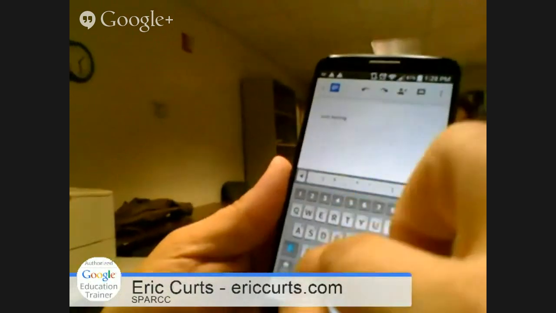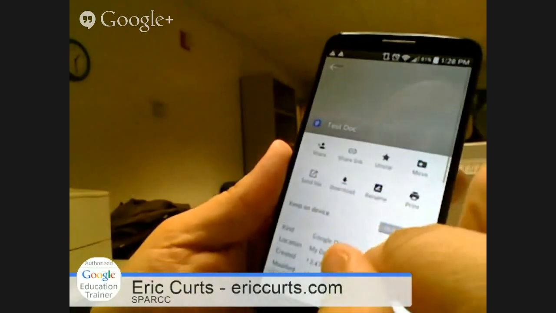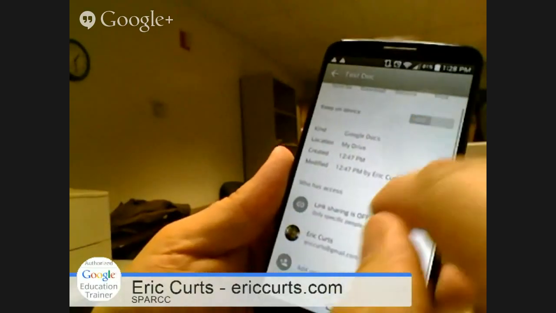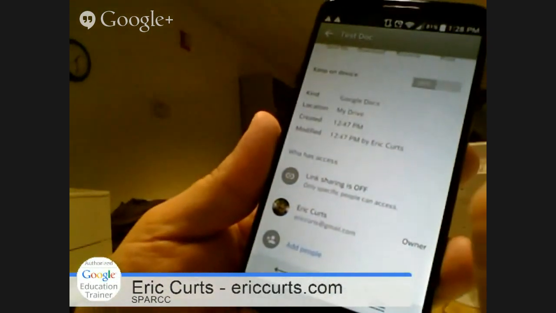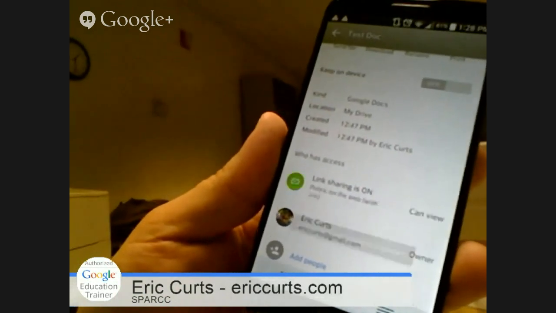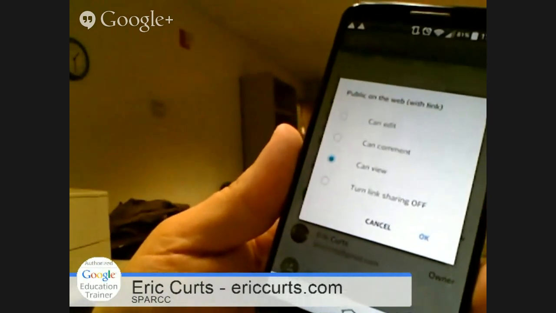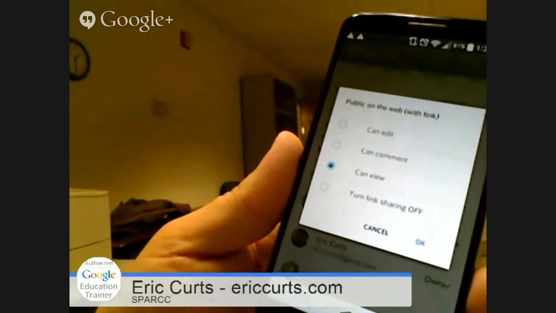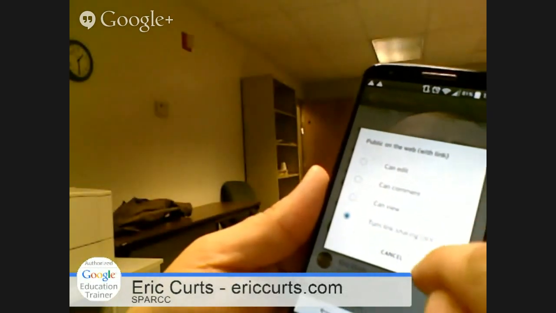And then in addition to that, if I pop back to here again, and instead of going to share, if I go down to details, in the details option, I can come down and turn on link sharing instead. Let me see if that zooms in. There we go. I can do link sharing now instead of sharing with specific people. So now I can say, okay, anybody with the link can view it, edit it, or comment on that document. So, and I'll go ahead and turn that back off.